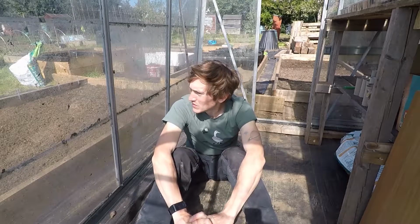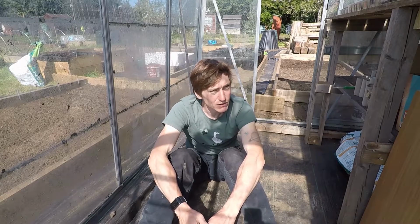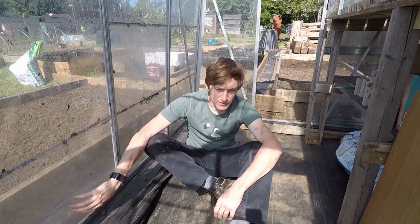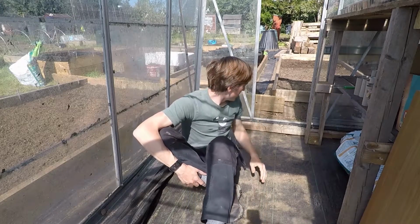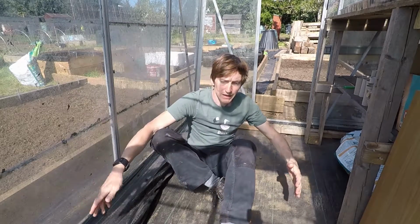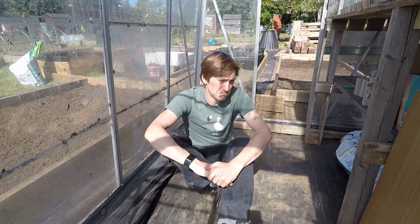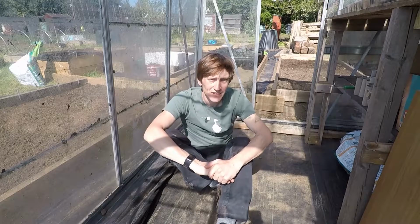Now I'm also starting to harden my French breakfast radish off so I can get them out of the greenhouse, although they don't take up very much space. So the main aim for this morning is to get the beds done in here. I'll go back as far as possible, but as far as is practical I'm going to come out probably past the line of the door, because I want to give myself as much space as possible. I'm going to make them quite wide. I know that won't give me much space in the middle, but I don't really need a lot of space in the middle. I'm just going to be walking up and down. So, deeper the better, so I can get more stuff in. So enough chit chat, I better get on.